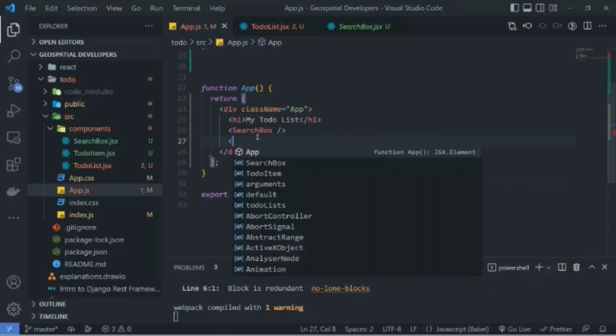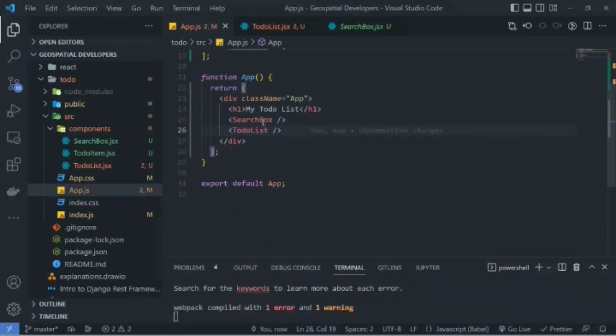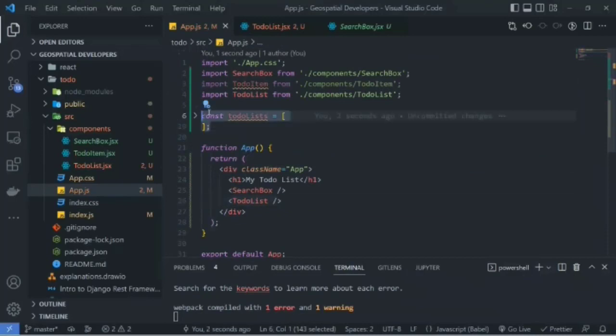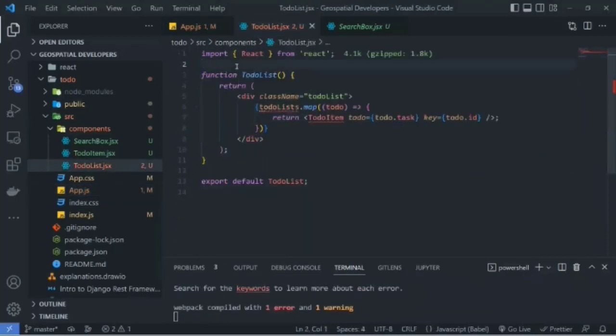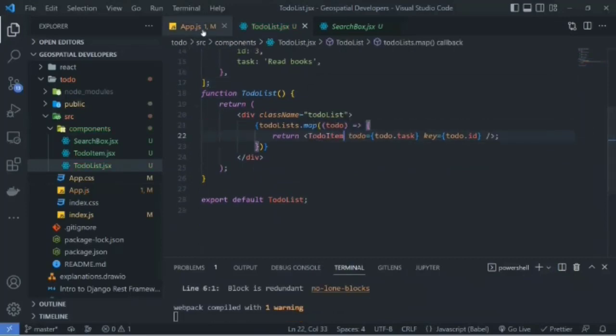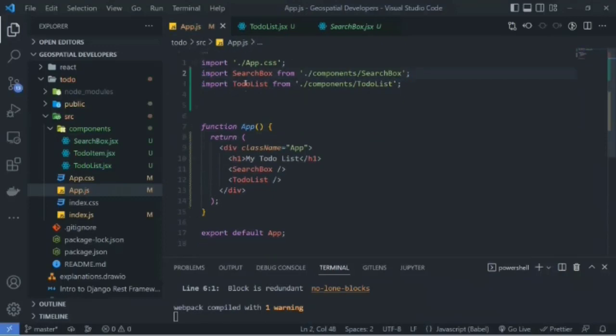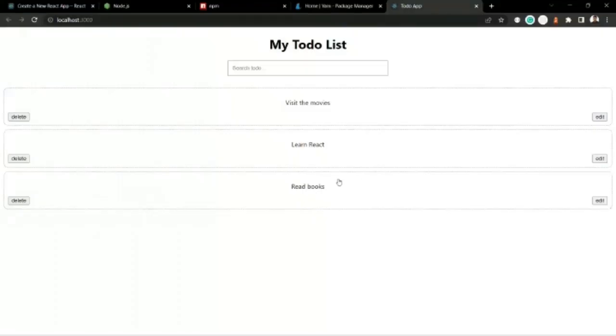Something you should also notice is that components start with a capital letter. That's very important. So here you just import the to-do list. You can see your app is looking cleaner and nicer. That's the beauty of componentization. Then that to-do item will not be imported in this app again because I'm using it in this to-do list. And you can see nothing changed.